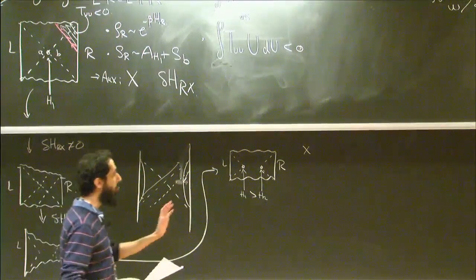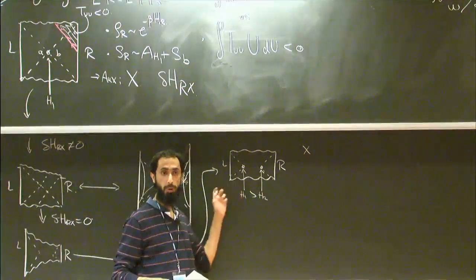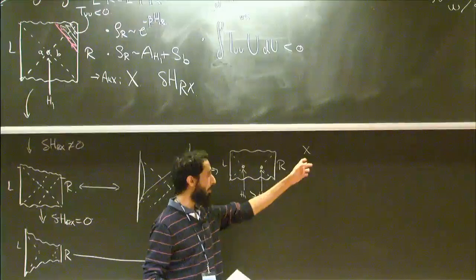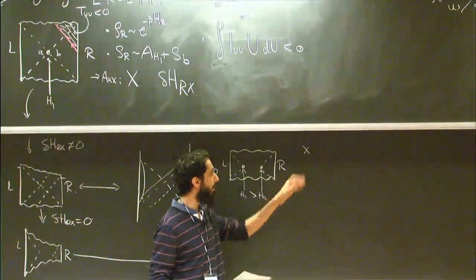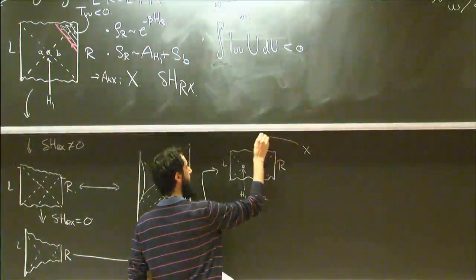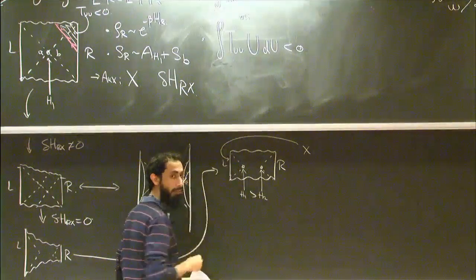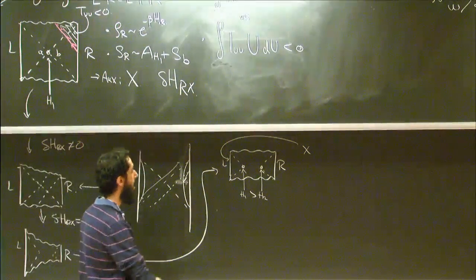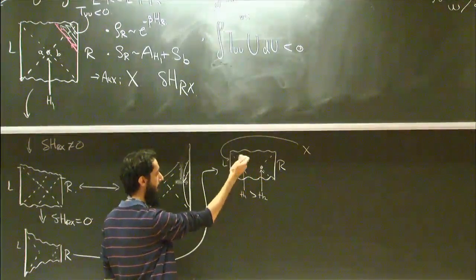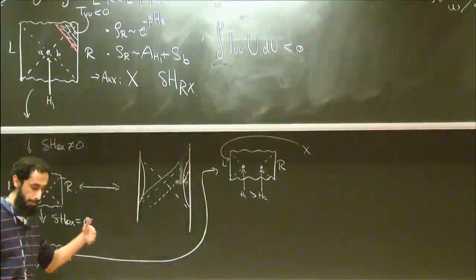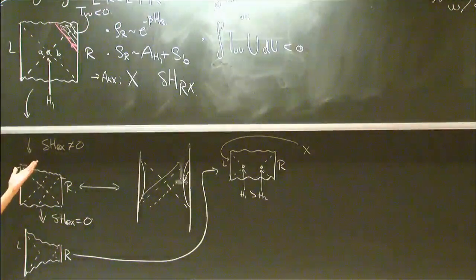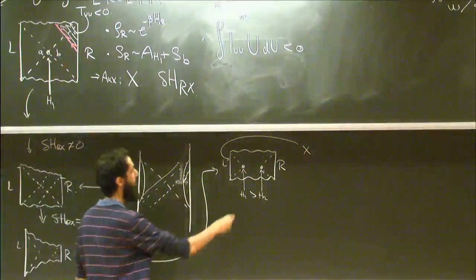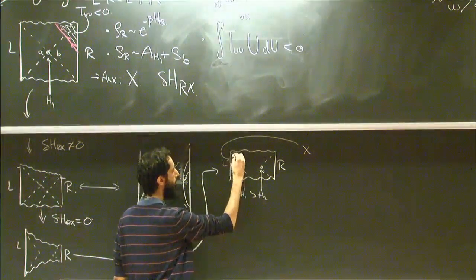The next step, remember we wanted to evaporate R into L. So far we took energy from R and we threw it into X. But now the thing that we need to do is take X and dump it into L. I claim that one can do this. One can find a unitary that can do this. In particular, you can imagine inserting X into the many lightly populated UV modes in L, for example. And then you'll just have some positive energy falling in.